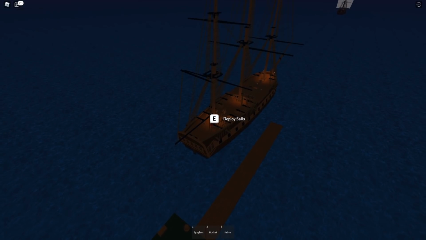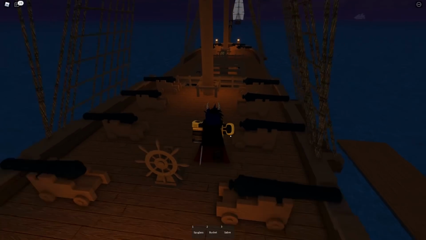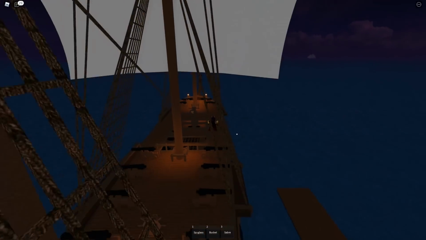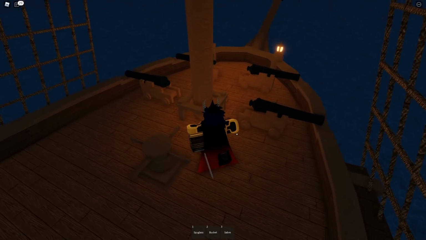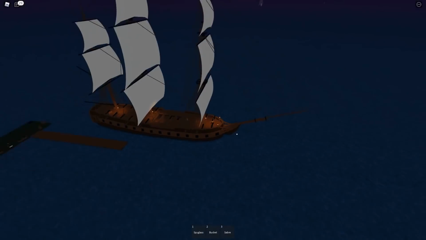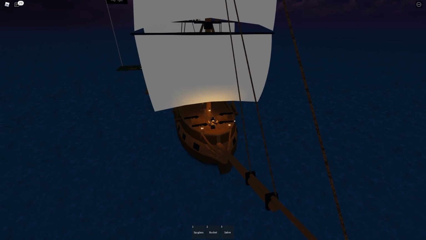Now, you don't deploy them all at once. You gotta deploy them individually. And on each of those wooden pillars on the right side, you can deploy sails. Now, these big sails are what I call big sails. I know they're not called big sails, but I'm not a seaman. I'll call them whatever I want. You deploy them to get speed. I don't think I have to explain that. And the more you have deployed, the faster you go.